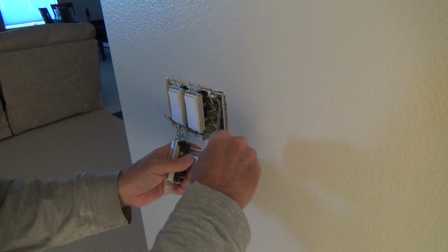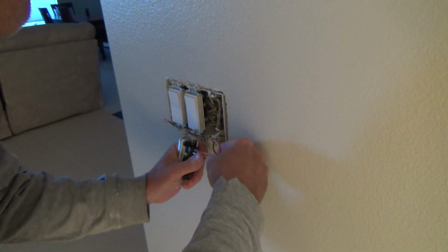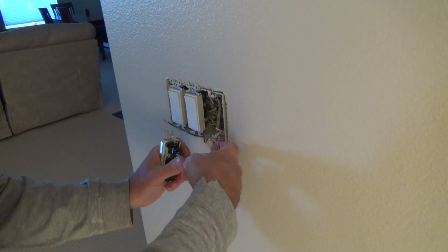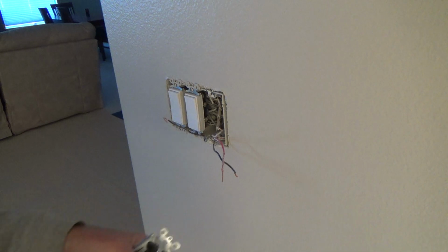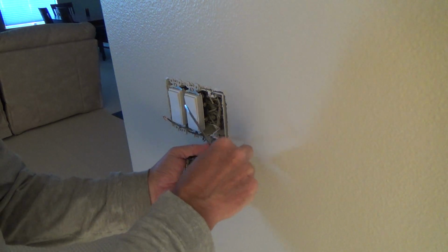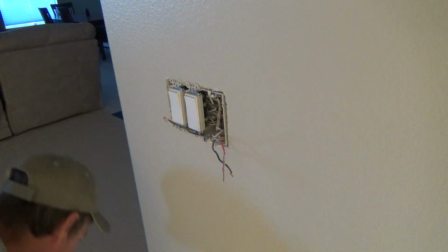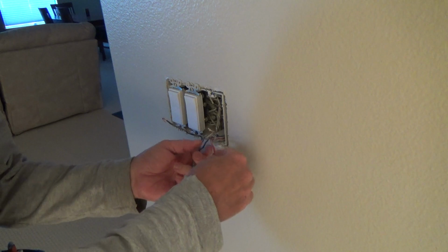Okay, I'm going to push that in there. And that should release this, and then I can pull out on it. See? Look at that. It loosened right up. Okay, so now I gotta be really aware what's going on here.